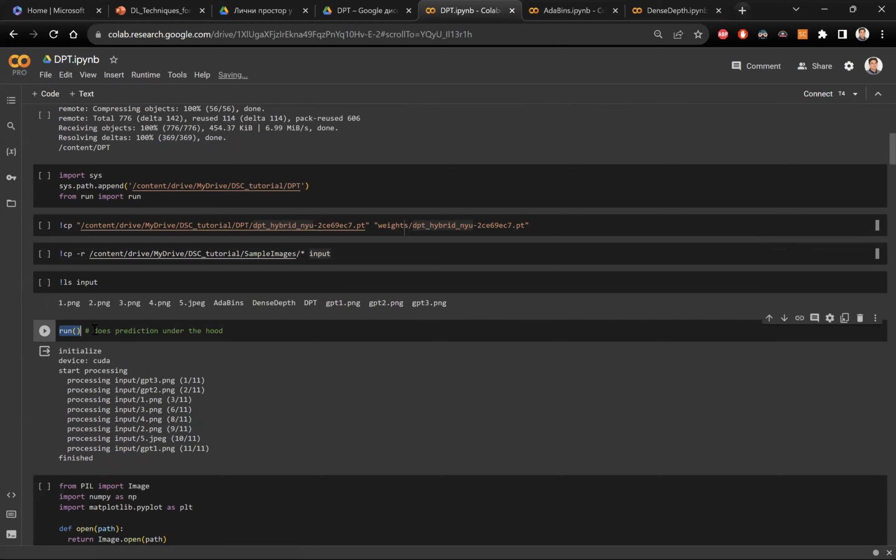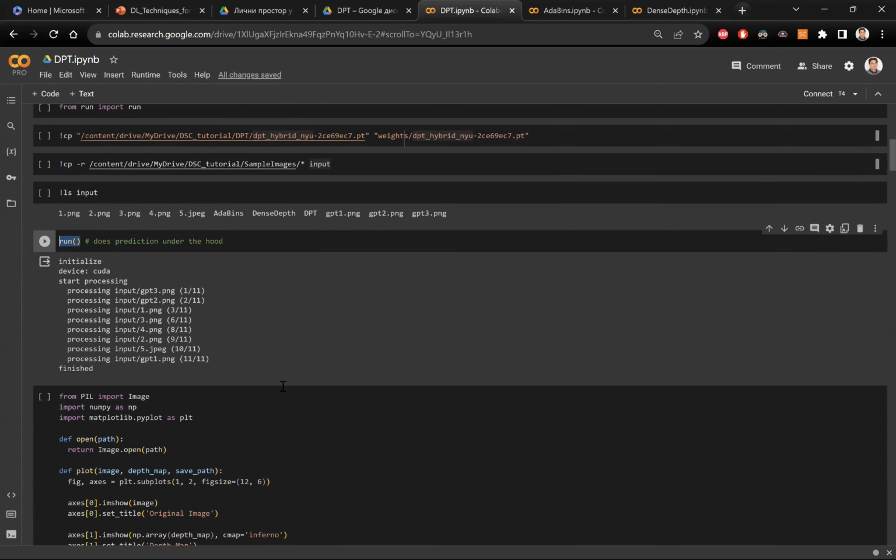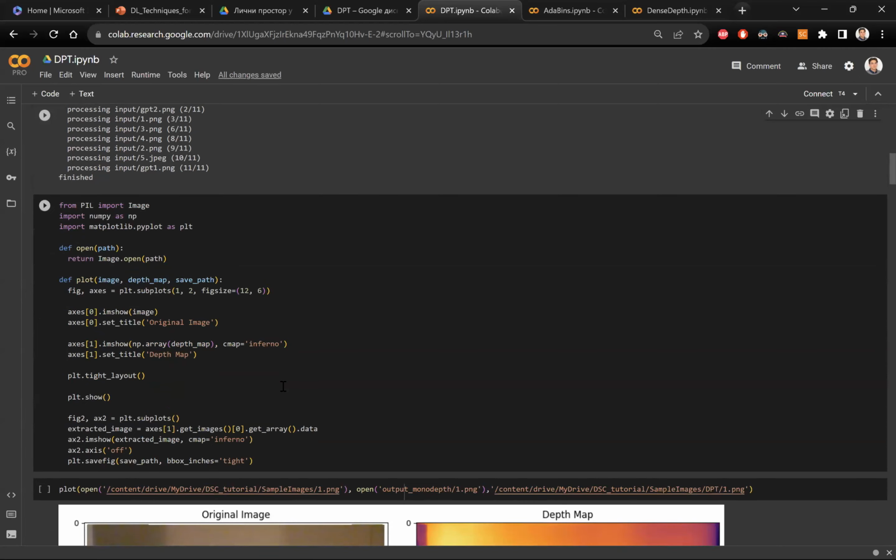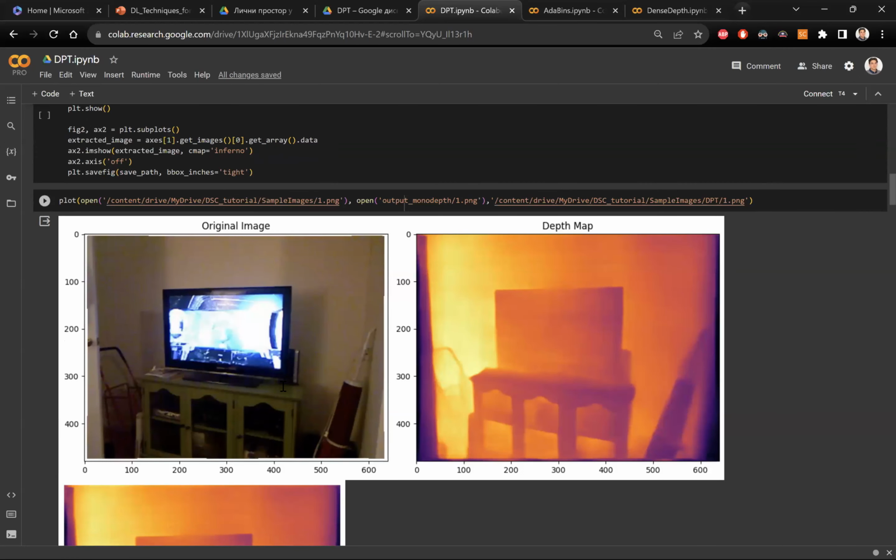This function does the prediction under the hood, so everything is done here, including reading and writing into those files and folders. We don't have to care about that. We just care about results. Okay, and here are results.